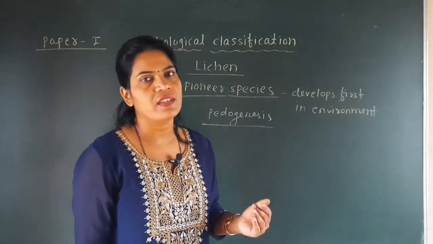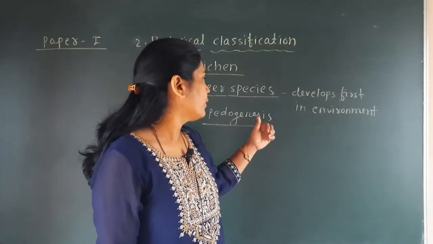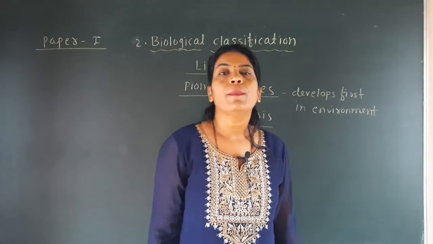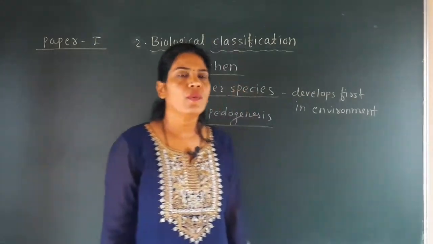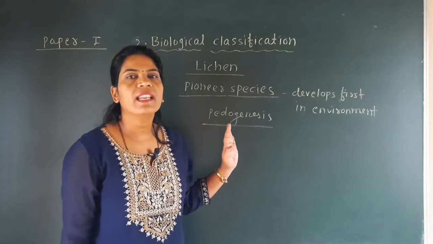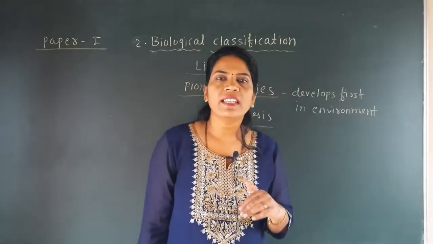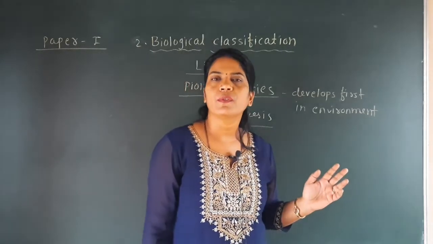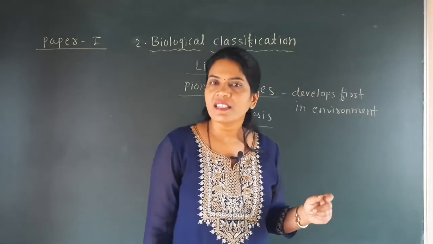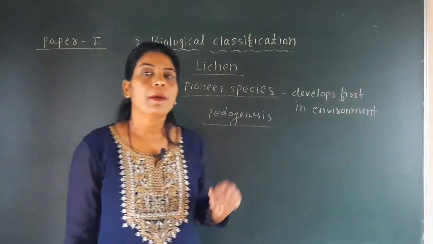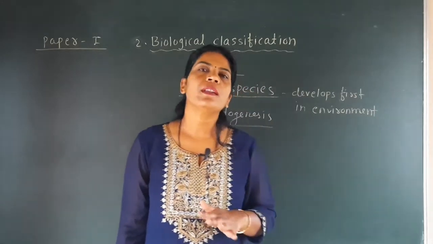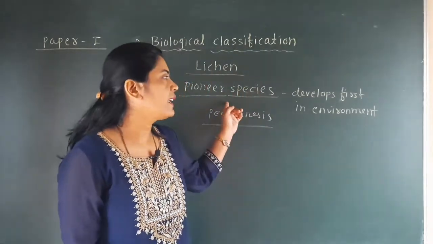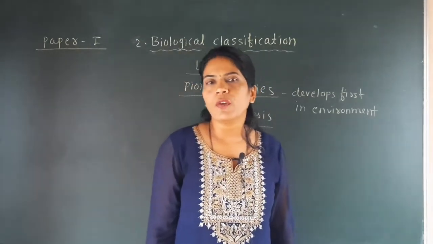But from that vegetation, the first organism that grows there is nothing but the lichen. So this lichen is called a pioneer species. It is useful for formation of the soil. Along with lichen in that soil, bryophytes develop, along with the bryophytes other plants develop, and there will be formation of a large green area that is called vegetation. But before that there is a barren area, not a single plant will be there, but all the plants will be formed only due to the role of this lichen. So lichen is called a pioneer of vegetation.